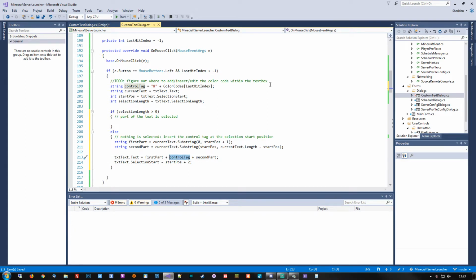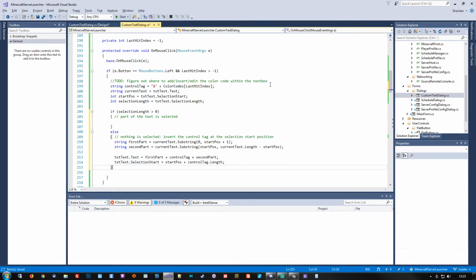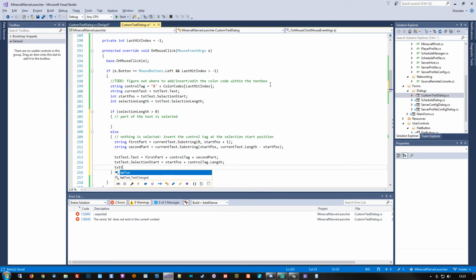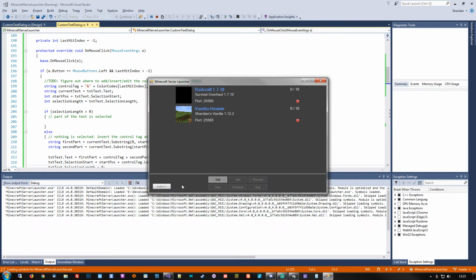And we should probably do this instead, just in case we decide to make some kind of different change to this. And as far as I remember, the selection length needs to be set as well for this to work. We'll see if this works.